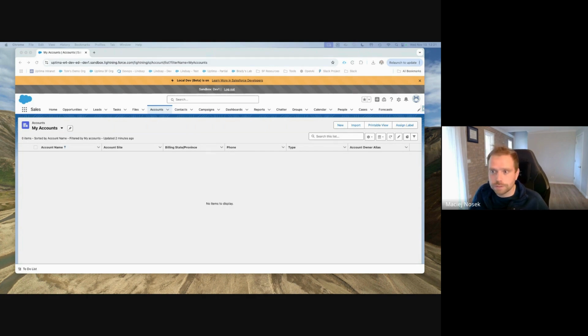platform events. So for those of you that don't know, platform events is an event object in Salesforce. Very similar to a custom object, but it actually sends an event. One of the unique features of platform events is that you can actually create Apex triggers based on your event actions. So you can do a lot with them.